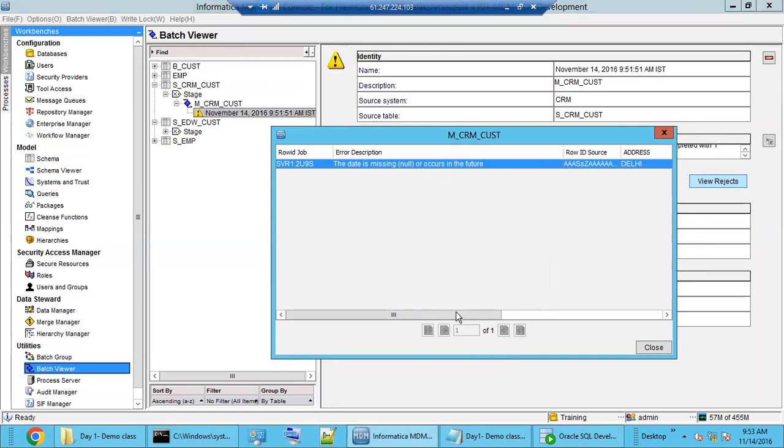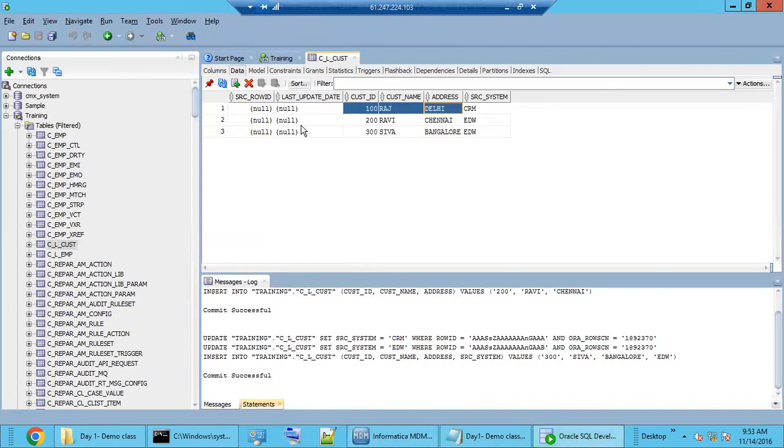So here you should give the date column also. There is a column, last update date, and this is a mandatory column. We cannot pass a null value in that column. Let's come to SQL Developer. In the source, for example, we had taken a null value.